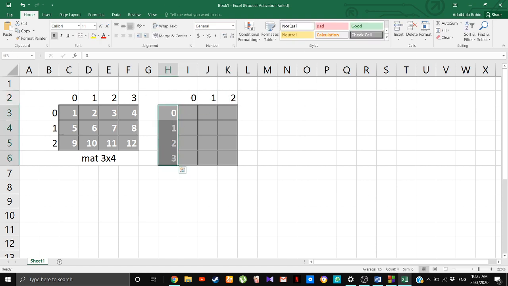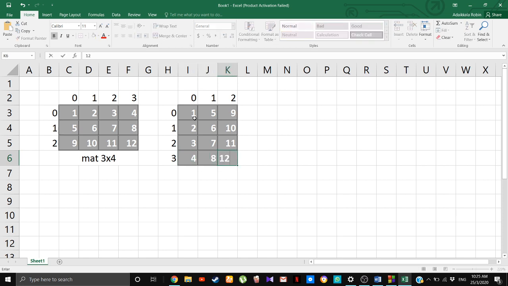Here you will have, it starts from 1 and then 5, 9, and then 2, 6, 10, and 3, 7, 11, and then 4, 8, 12. Let me call this matrix the transposed matrix, in short TMAT, with the dimensions of 4 cross 3.